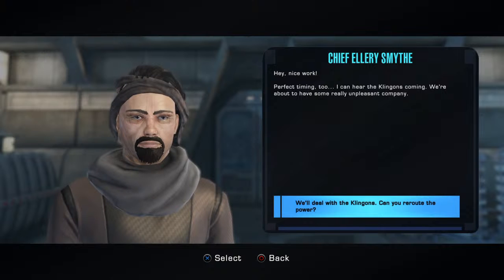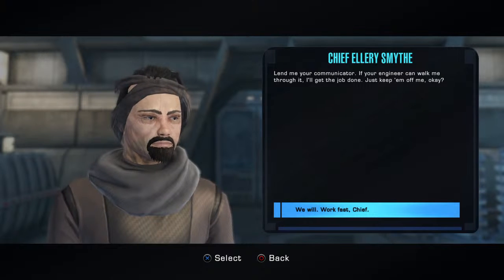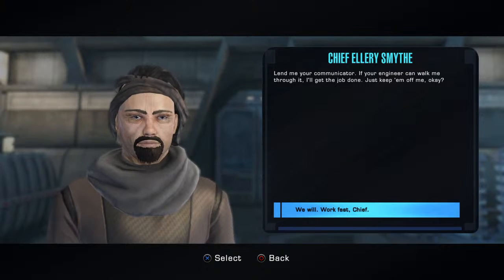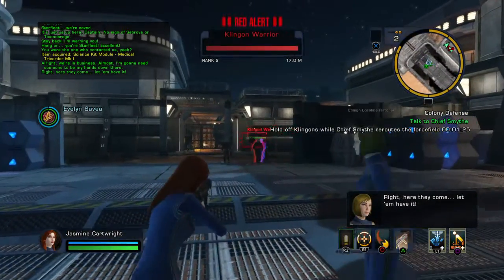We'll deal with the Klingons. Can you reroute the power? Lend me your communicator. If your engineer can walk me through it, I'll get the job done. Just keep him off me, okay? We will. Work fast, Chief. Right. Here they come. Let them have it!